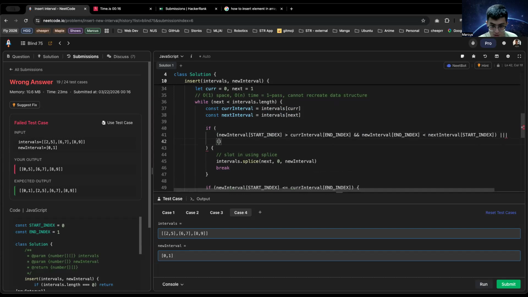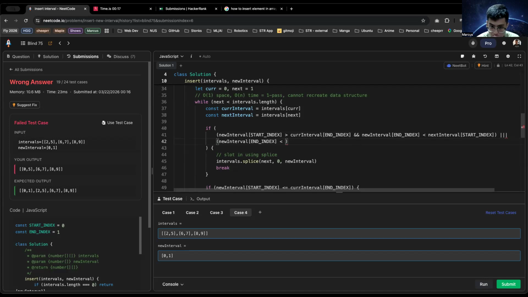Or, right, I can do another case where new interval and index is less than. So if the start is greater than the end, and the end is greater than the next one start, then I can slot it in.